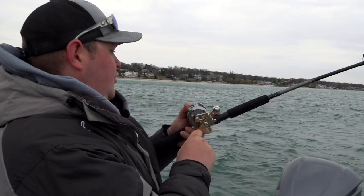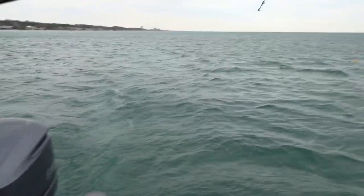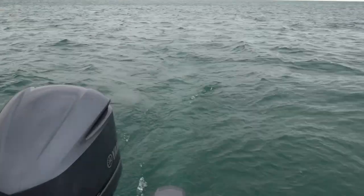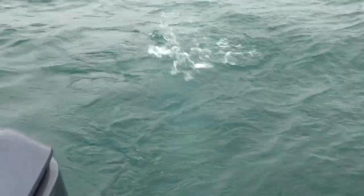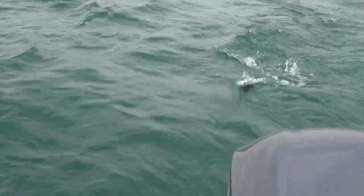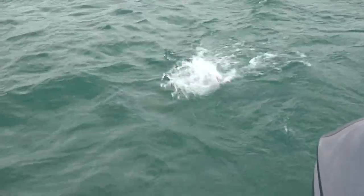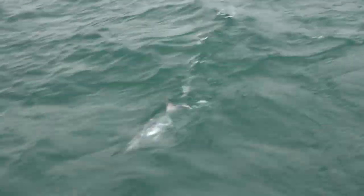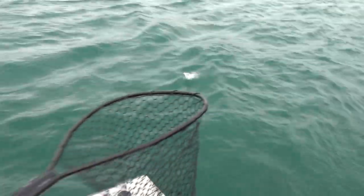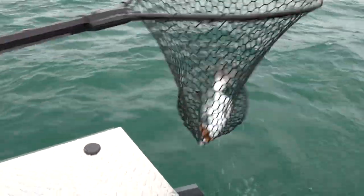Dad, it ain't gonna take long here, man. It's a nice coho. Woo! With these short leads on the downrigger, it doesn't take long. Oh man, he is green, rolling back there. Let's see if I can sneak in here and watch that downrigger cable there, kiddo. Nice fish, Jake. Nice fish.